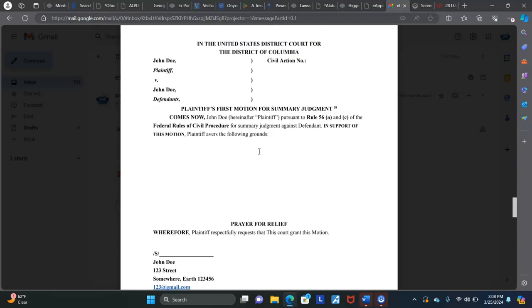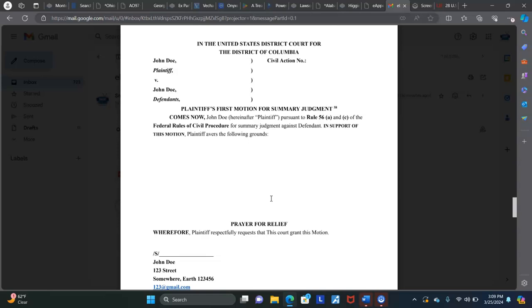All right, this motion right here, motion for summary judgment, is extremely long to do. The reason it is long to do is because you are asking the judge to forego your jury trial. You're asking the judge to rule on your case without the jury.